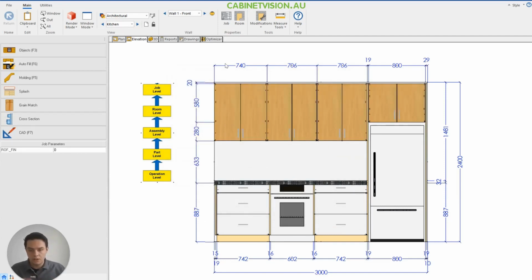But in this kitchen, I have base cabinets and island base cabinets. And in the island base cabinets, I would like them to be maple 2, for example. Well, now I can go into the assembly level and change just that cabinet so that it ignores both the room and job level.